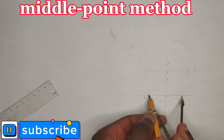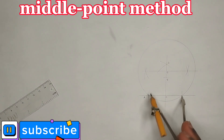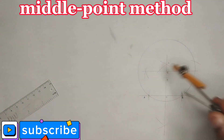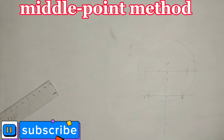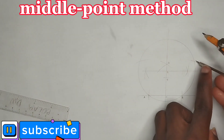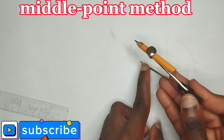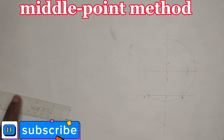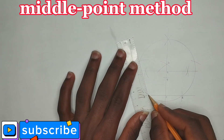Now I'll be placing my compass on point B and point A. From point B and point A, I'll place my compass and mark this point, then place my compass here and mark this point, then place my compass at the next point and mark here, continuing around to mark all the vertices on the circle.